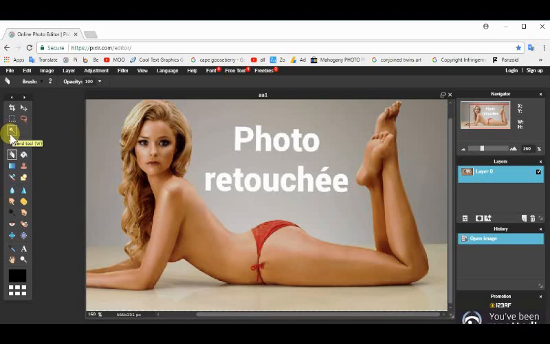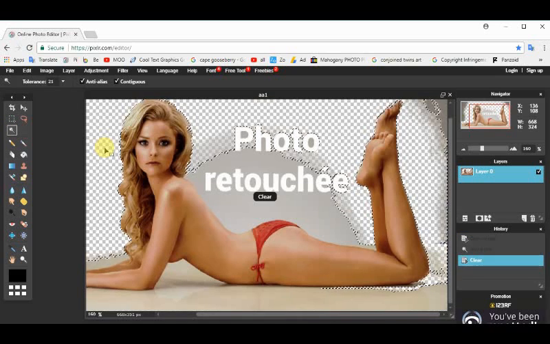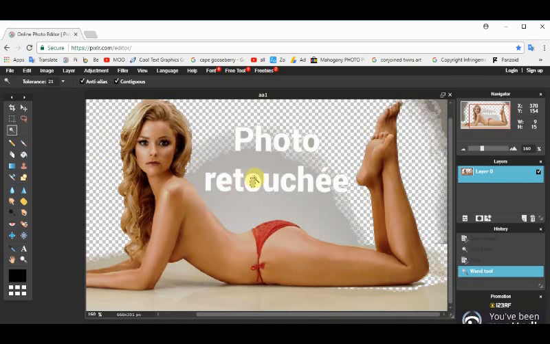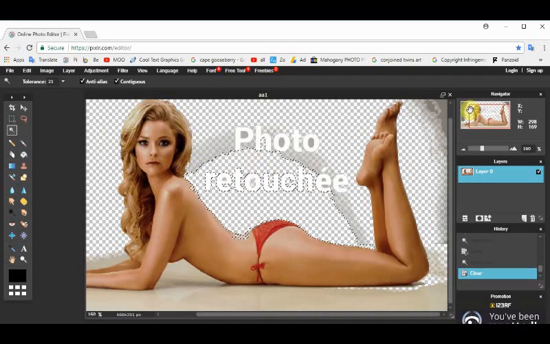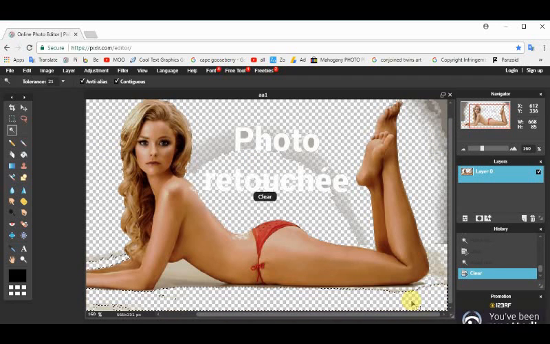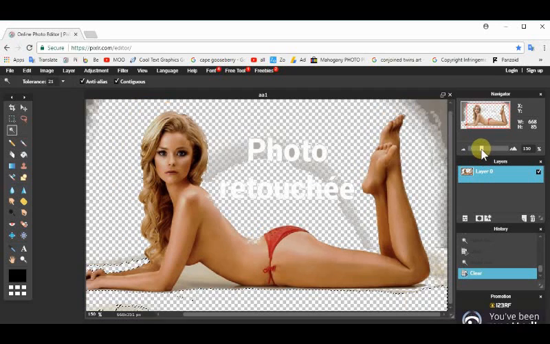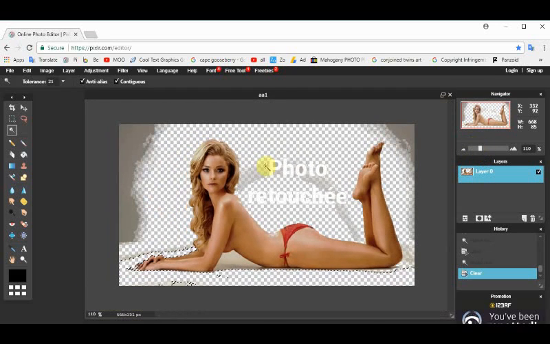We click on this one, go into each area like this, and click delete, and delete here, and delete. Smaller like this a little bit so we can see everything. Okay, in this area, delete.